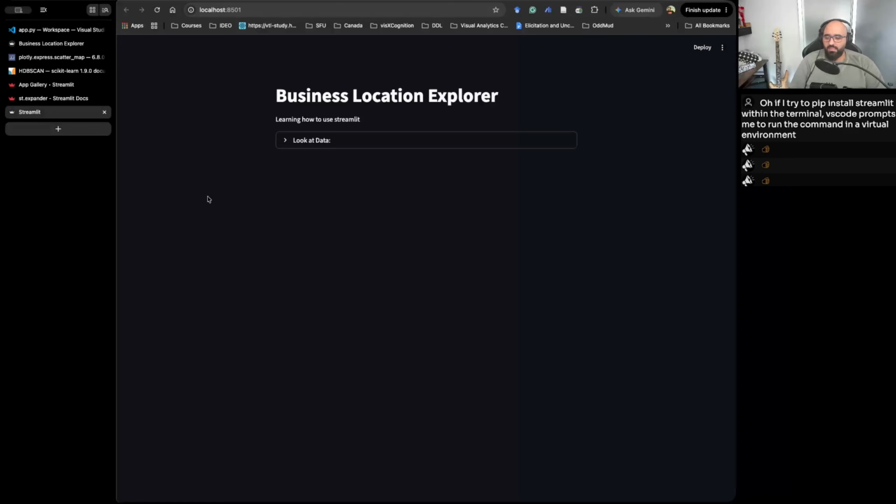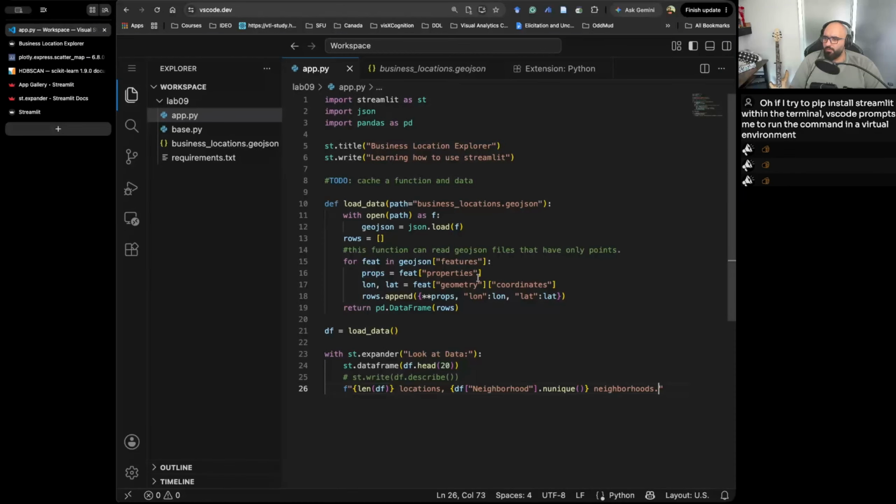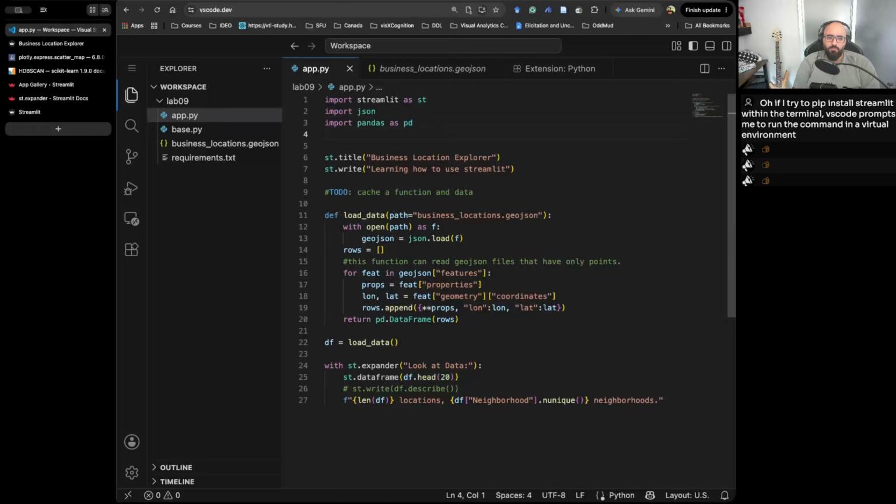We'll change it later, slowly. But let's try adding the map. So let's go back to code. Let me look at my cheat sheet. Import Plotly express as px. Let's just call it px. We're not going to do all sorts of matplotlib stuff. We taught that, but hey, you can use anything.